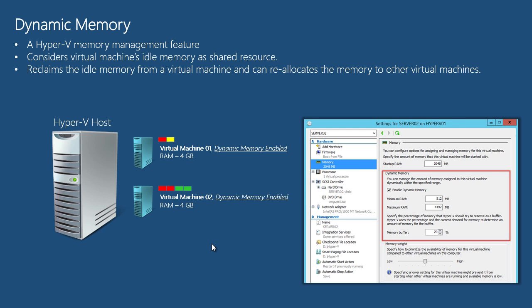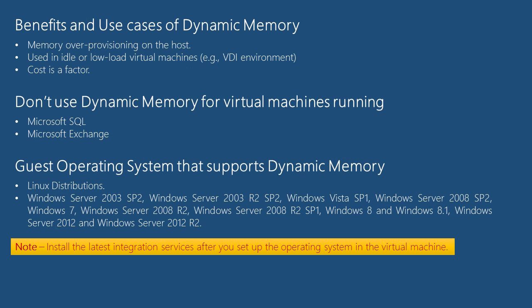So this is true with almost all virtual machines running in any environment. When they are not doing anything, their current memory usage will be very low against the configured memory. But when they are running some jobs, they tend to use more memory and sometimes more than the configured memory. And with the help of dynamic memory, you can now run more virtual machines on the Hyper-V host. You can do overprovisioning with respect to the memory available on the host.